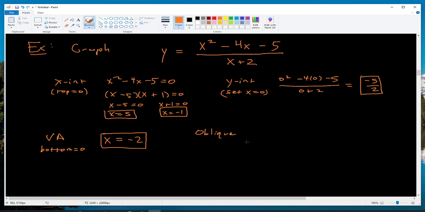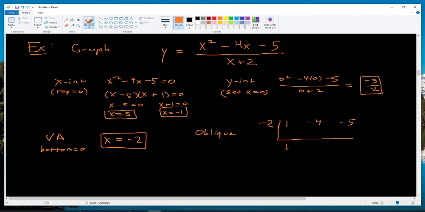asymptote. And so with the oblique asymptote, what we're going to do is say this occurs at y equals the quotient of the division of the top, which is 1, -4, and -5 are the top's numbers. So we actually perform the division. The bottom's x plus 2, so a -2 goes there. We can use synthetic division since the denominator is of the form x plus k. And the oblique asymptote occurs at y equals the quotient of the division.